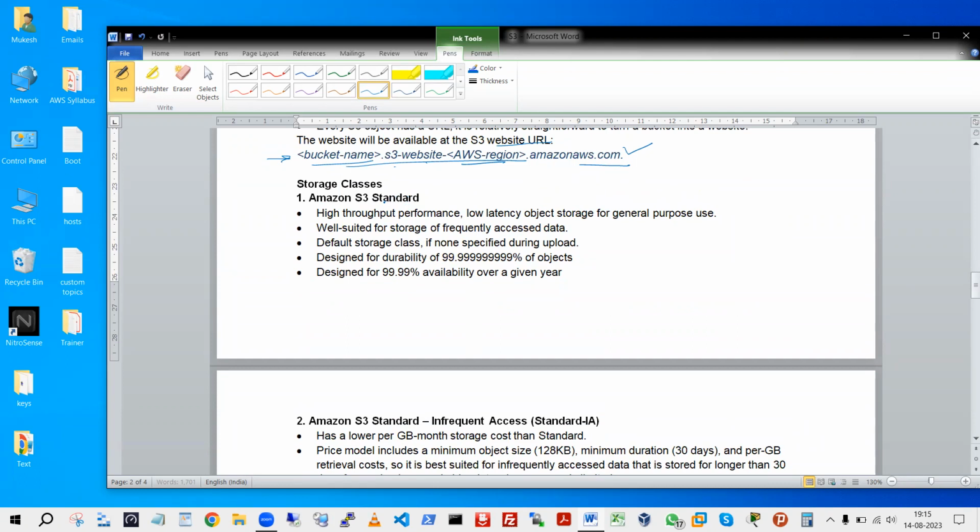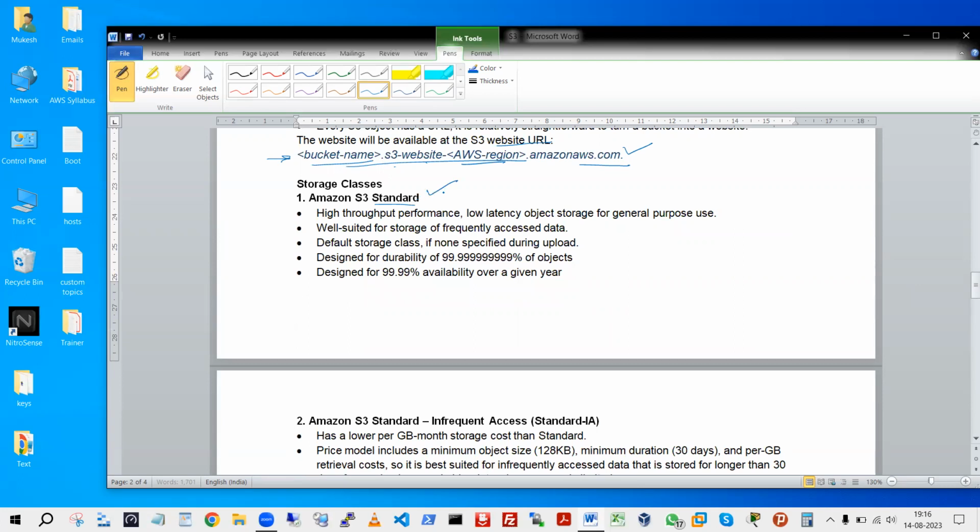So by default, what happens? Now, different types of storage classes. One such class is known as Standard, the Amazon S3 Standard class. This class is the default class. If you upload an object, by default your object goes into the Standard class unless you specify something different. So Standard class is the default, and the second thing is it's costly as compared to any other class. Why is it like that?